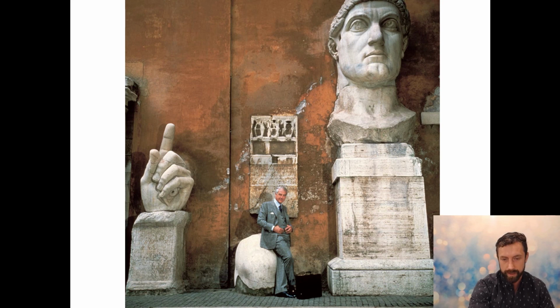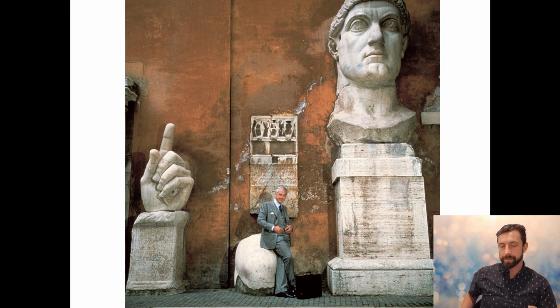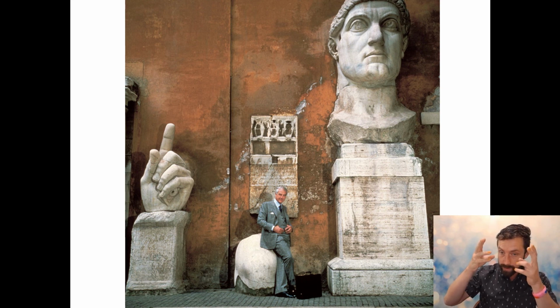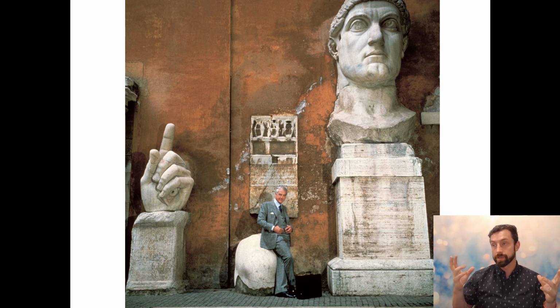So here you can see it better. You can see the head is there, one hand is there, and the man here is sitting on the knee of this sculpture. So this was a seated sculpture of Constantine. But if that whole body was there, you can imagine how large this was. So having that head way up in the air, you did need that forehead to protrude forward and for the eyes to kind of jut forward so that you can see them from the ground looking up at him. But also you have that spirituality of big eyes, being enlightened, being spiritually knowledgeable, being able to see things that other people don't see.